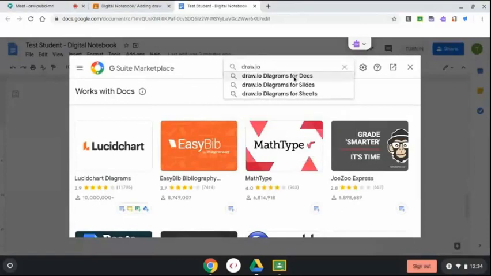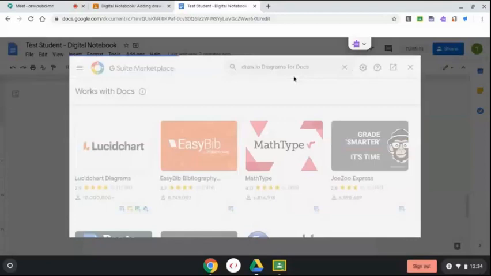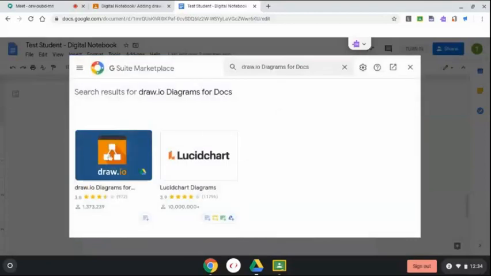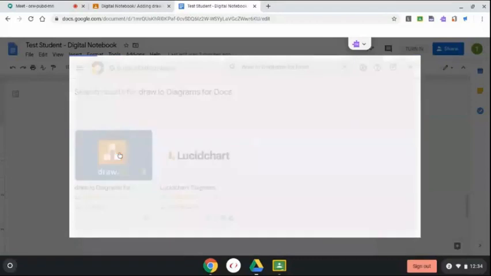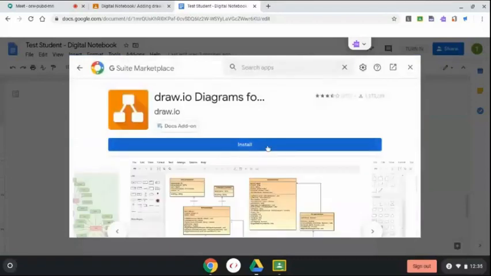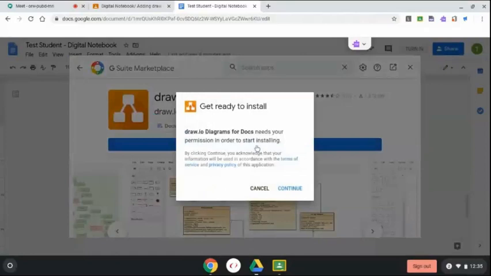Notice there's a version for docs, slides, and sheets. We're going to use mainly the docs one. But you can also, if for some reason you want to use it on slides later, feel free to add the slides one as well. And I just click on that and tell it to install.